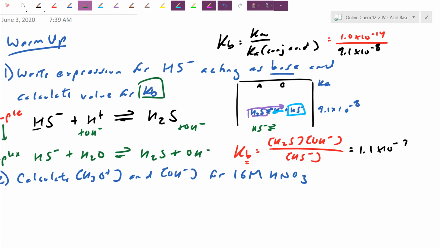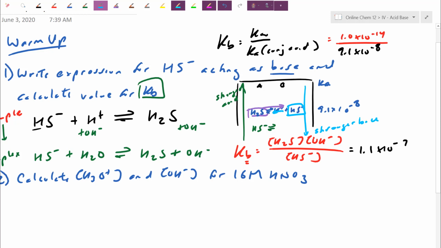And as a general rule here, if I am really far up on this left-hand side here, I have a relatively stronger acid. Because H2S is fairly far down the table, by the time we get to H2S, this constant is very small. The HS minus as a base is actually getting stronger. It's actually stronger as a base the lower it is on the right-hand side. Right? So just look out for that there.